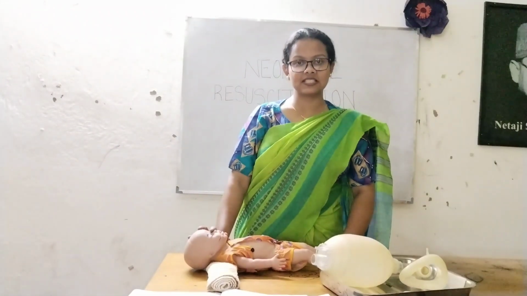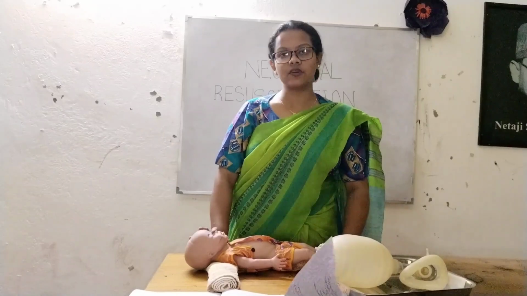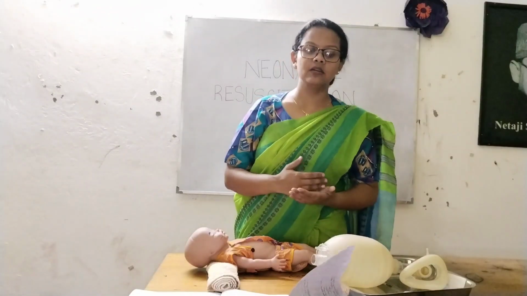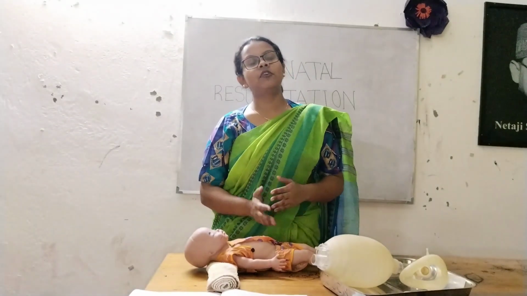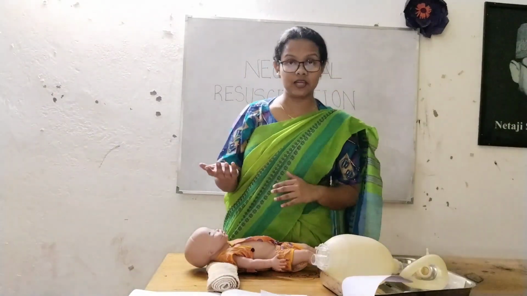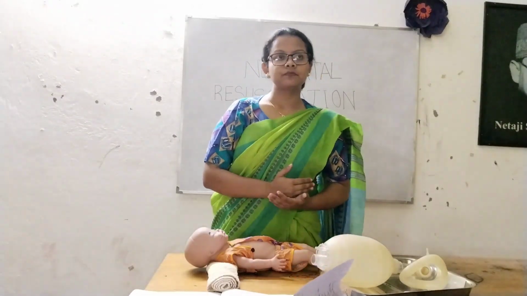Next, after providing chest compression, we will evaluate after 1 minute. If the heart rate remains below 60 beats per minute, then we will repeat the dose of adrenaline or consider intubation if not already done, and we will rule out pneumothorax or hypovolemia. In case of hypovolemia, if there is a history of postpartum hemorrhage in the mother, then we can administer O negative blood to the baby, because we all know that O negative blood is universal.